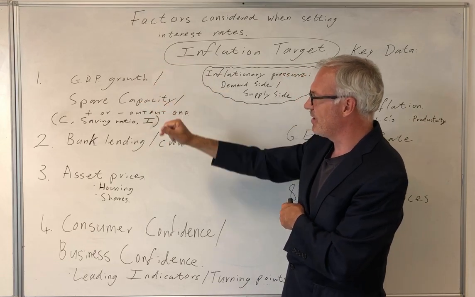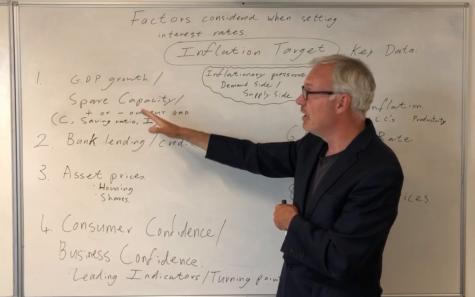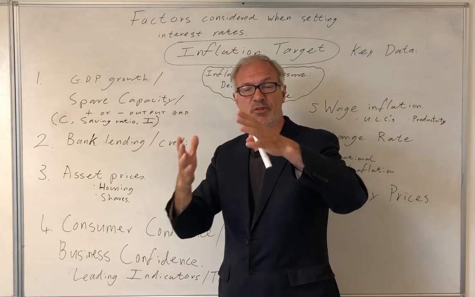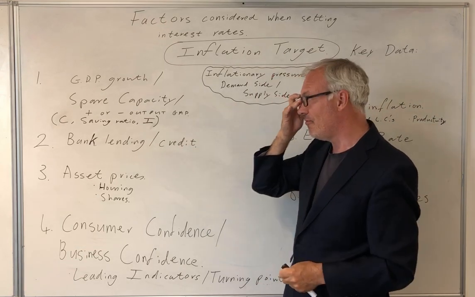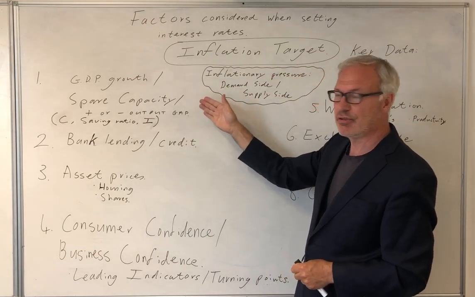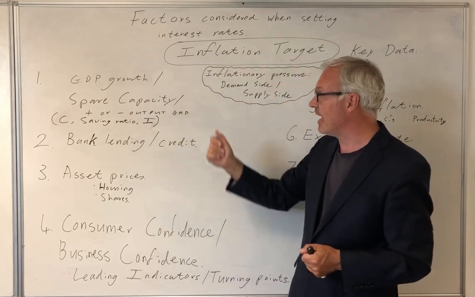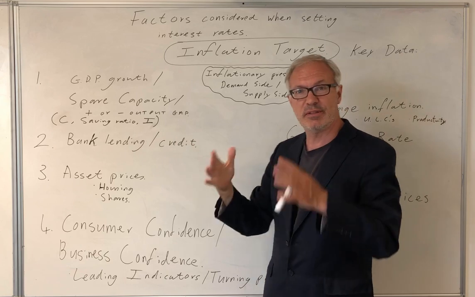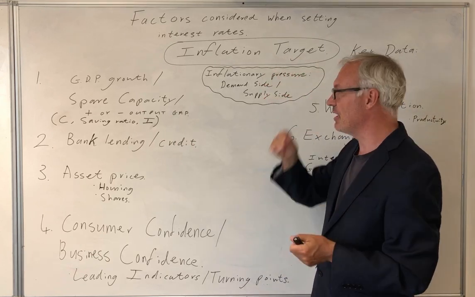How much spare capacity is there in the economy, or is there none? So do we have an output gap that's positive or an output gap that's negative? That is absolutely crucial. And economists, of course, don't always agree on exactly what the output gap is. It's estimated. So this makes it even more tricky.